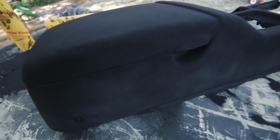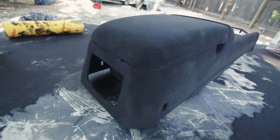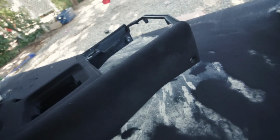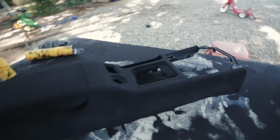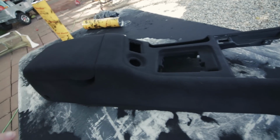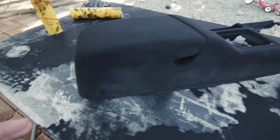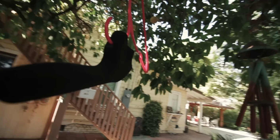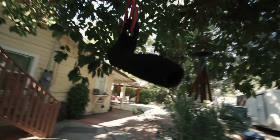Looking pretty good. I think I've definitely got a lot better at it since the dash. A little bit of prep work and then just getting a nice even layer with the brush. I used a brush instead of a roller and it definitely gives it a lot better look. So hopefully that'll look really nice in conjunction with the dash. The boot over here, you can't really see it too well, but once it's all dried and we can put it in the dash, it's gonna look really sick. So that was the first thing I wanted to do today.